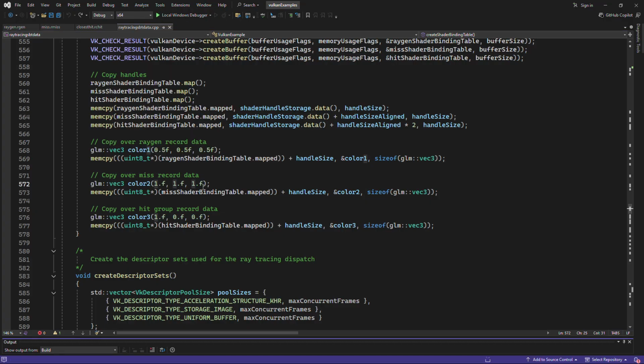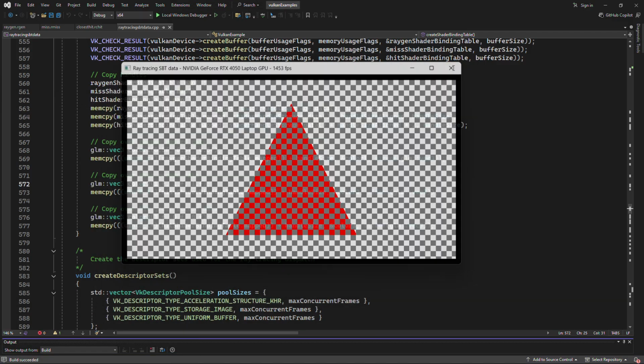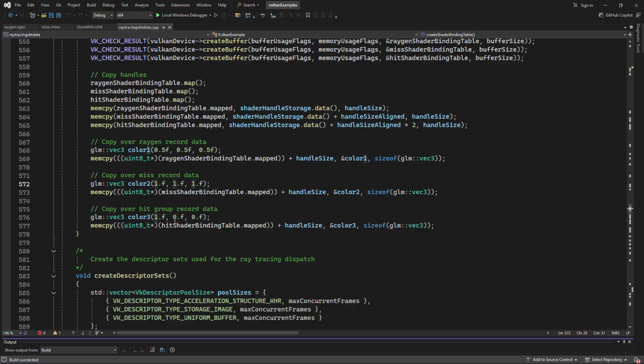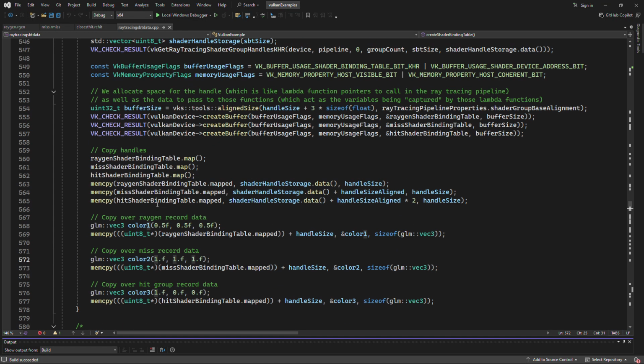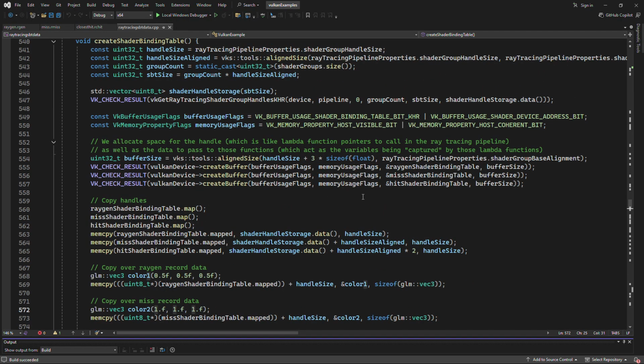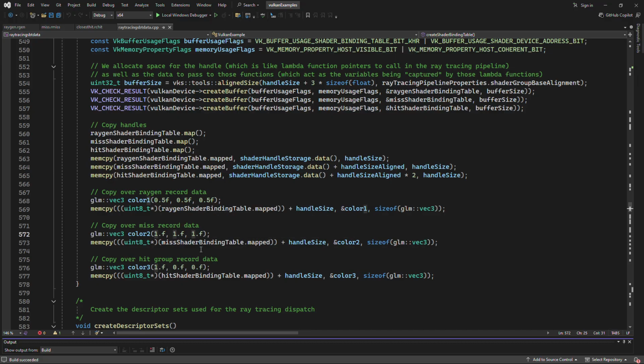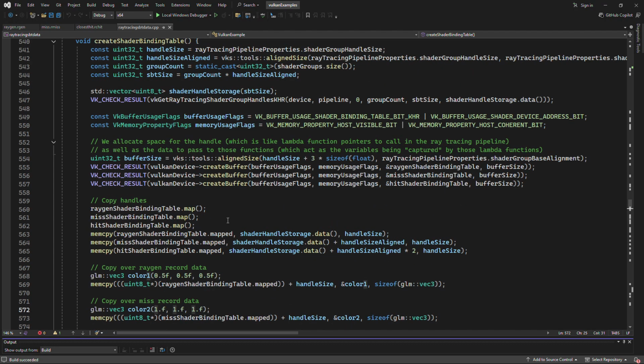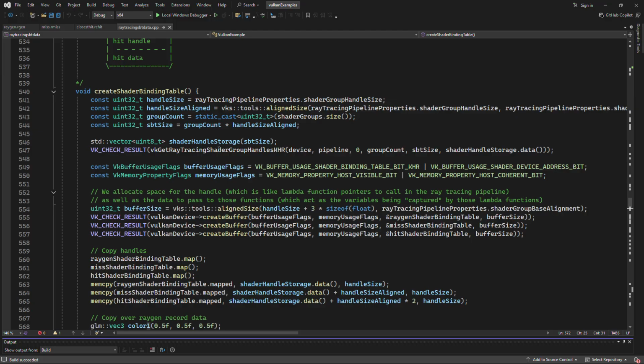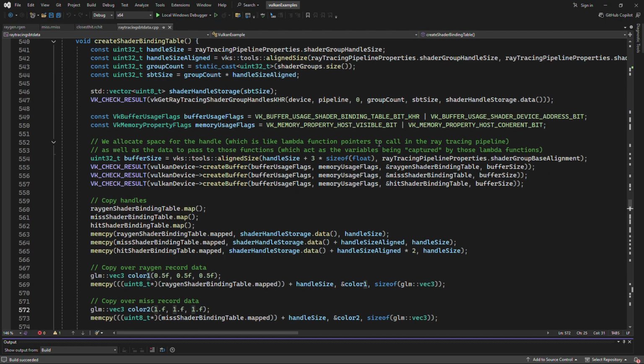Let's make sure I put things back to where it was, right? So we're back to where it was. Okay, so this is the shader binding table data region, and we are messing around with the records that go into it. I will suggest, guys, that you spend time figuring out exactly the memory operations.